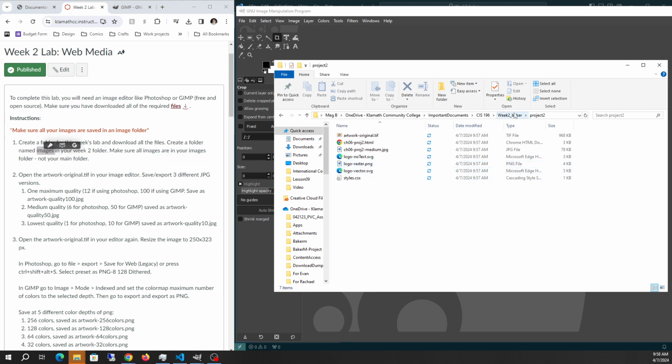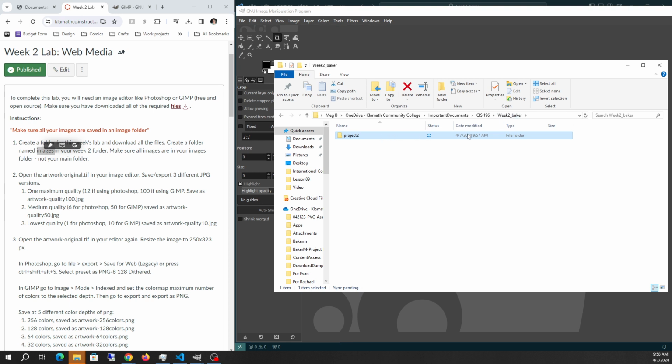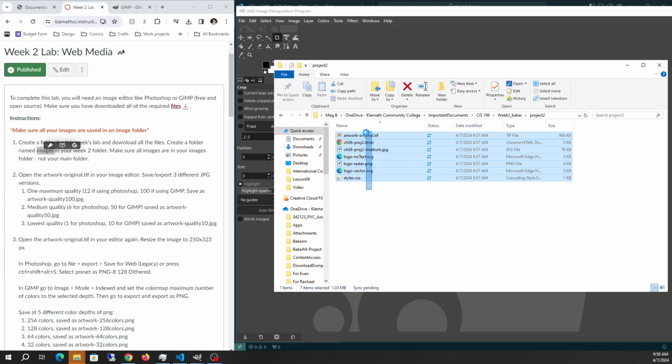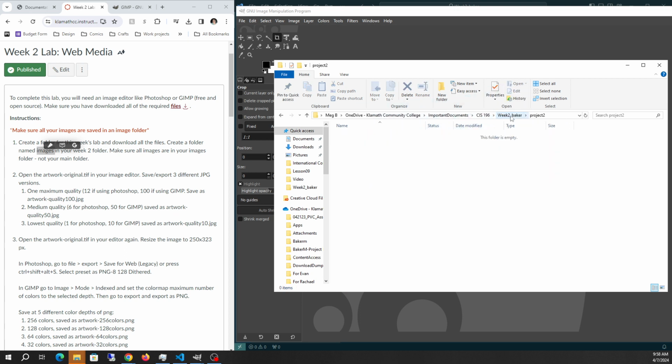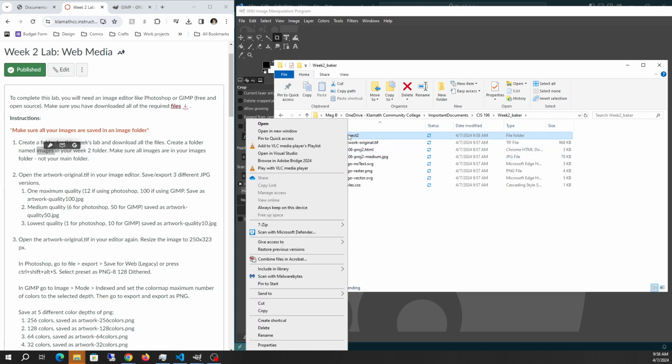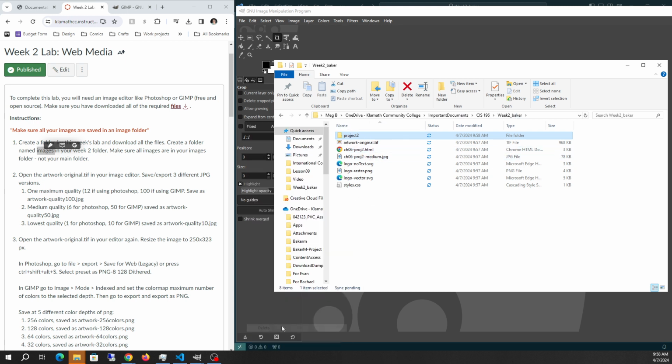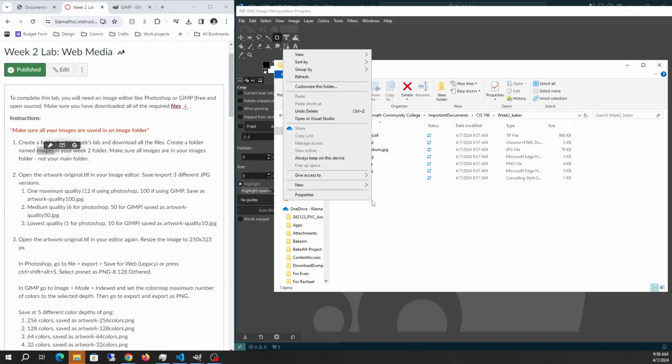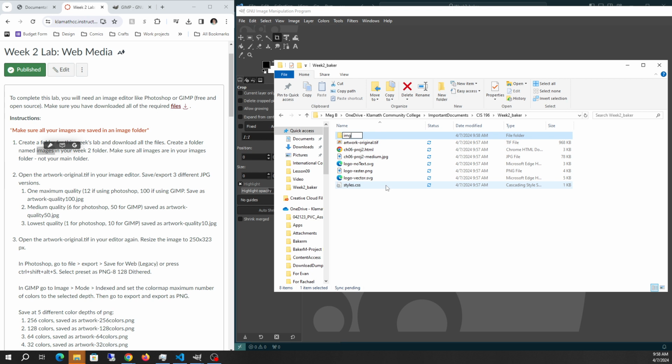Since it opened up inside of another folder called project 2, I'm going to drag everything into my week 2 folder so that it's all in my base folder so I don't have to mess around with stuff. Delete. And then I'm going to add a new folder and call it images, plural.